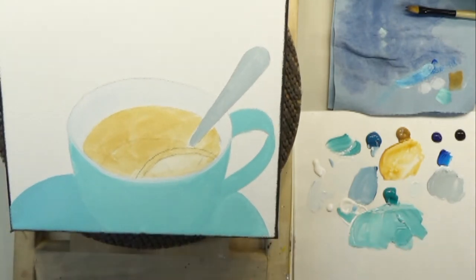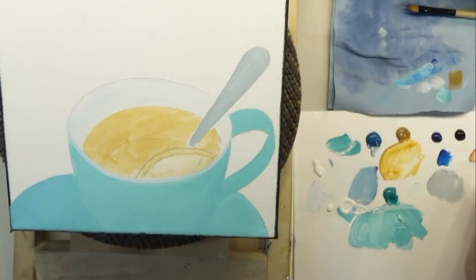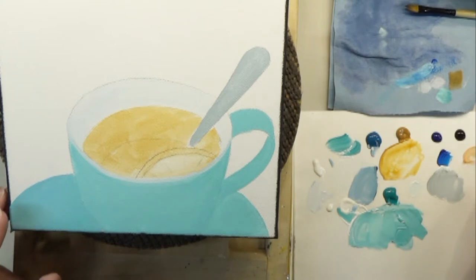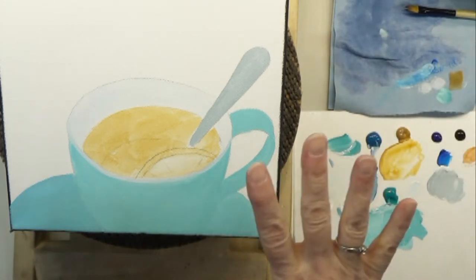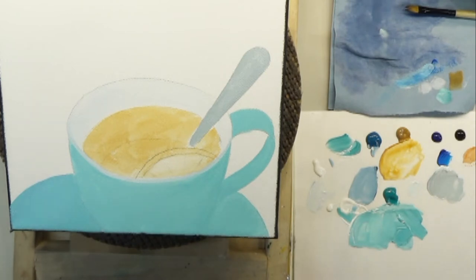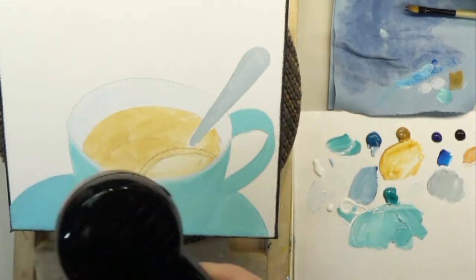Okay, so while that is drying, let's grab burnt sienna. It's still not going to be quite dark enough for our tea. Just want to get a little bit of this. Actually, I really need that to dry before I can move on. I think what I'm going to do is just move down to my cup and saucer and complete that completely. And then we will do the inside of the cup. So let's get this dry.